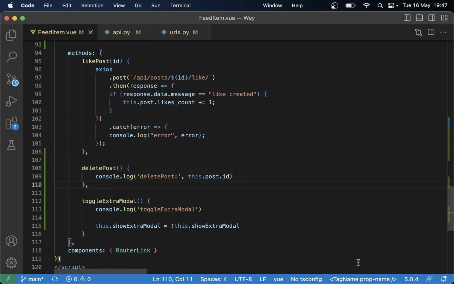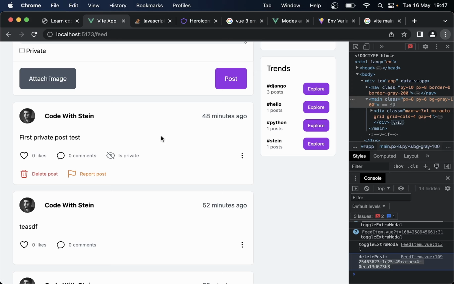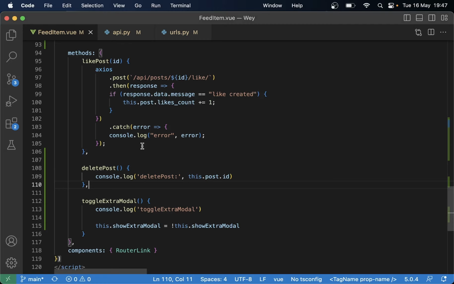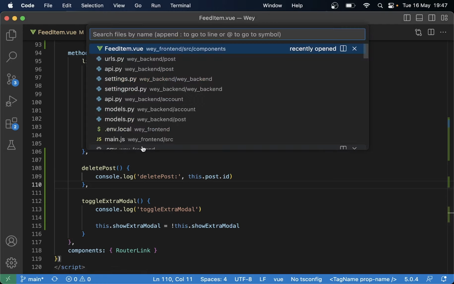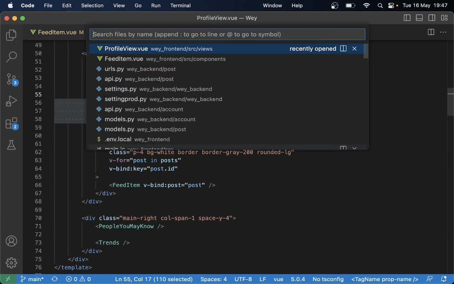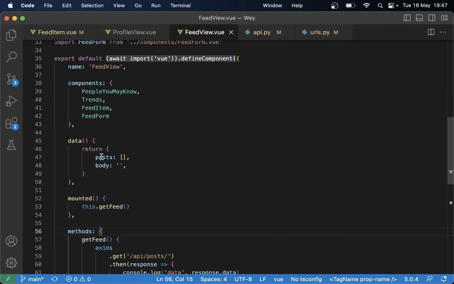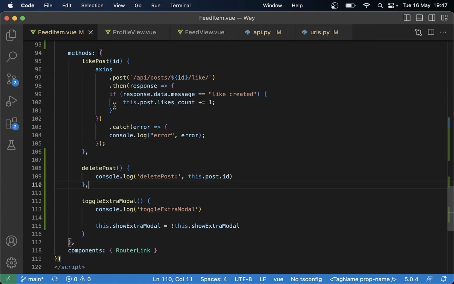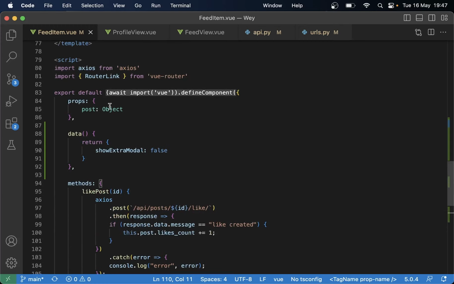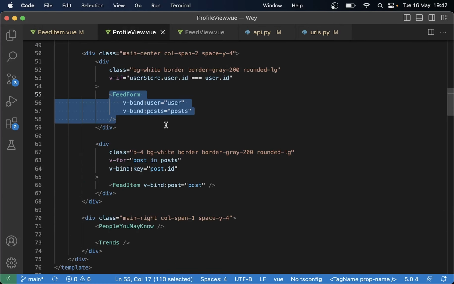Nice. I don't need to send this information to the backend yet, but before I fix the backend, I want to fix the front end. So when we click here, we need to update the parent, which is the profile view or the feed view. So let's open up both of them, profile view and feed view. So here we have a list of posts, and this is not available for us here because we're just passing in one post at a time.